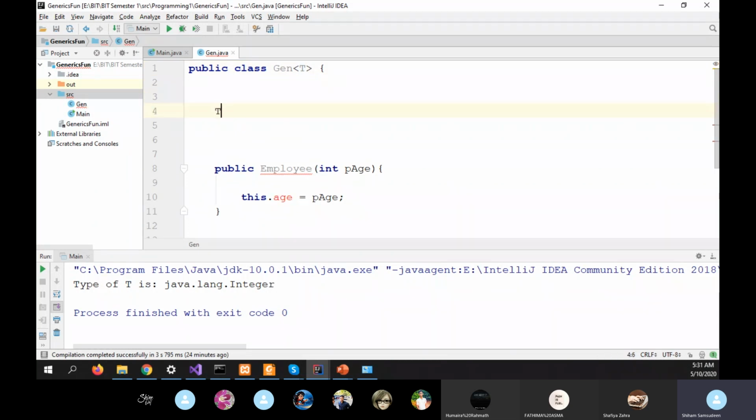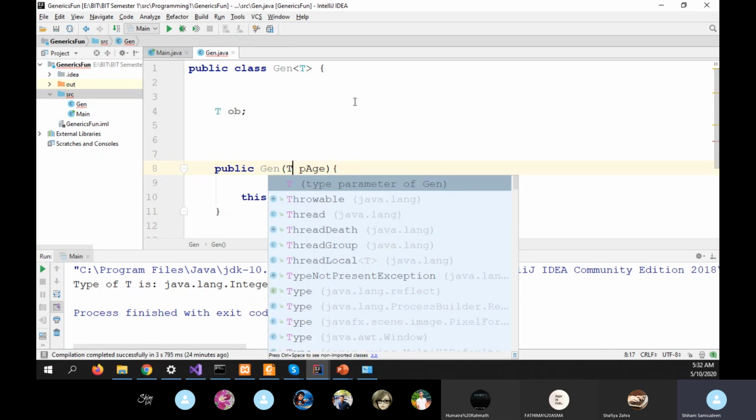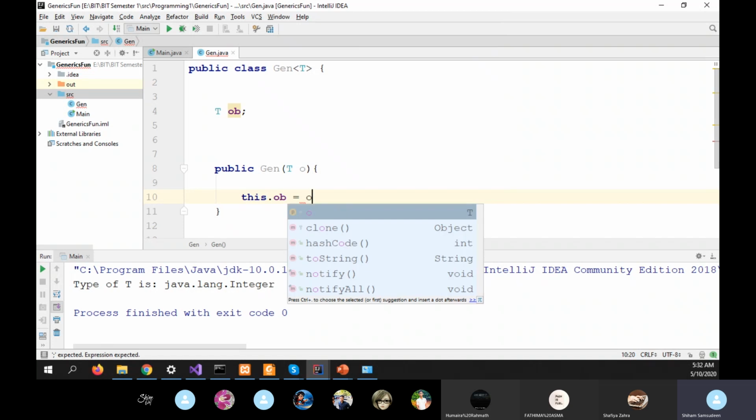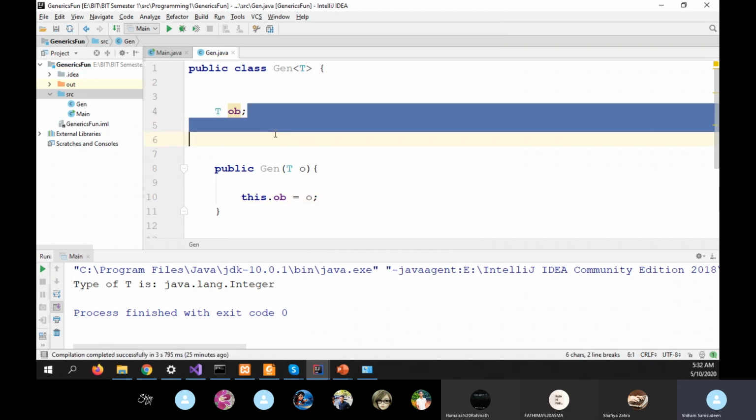Here we had a type T of ob. All right, and instead of Gen, we will have this. Instead of int age, we will pass in something of type T, an object, right? And here we would assign this dot ob to this o, right? I hope you are following me.